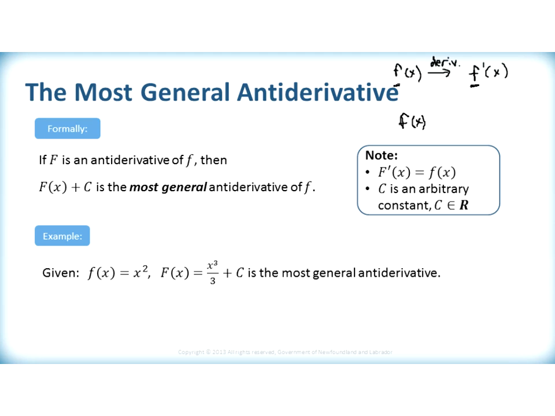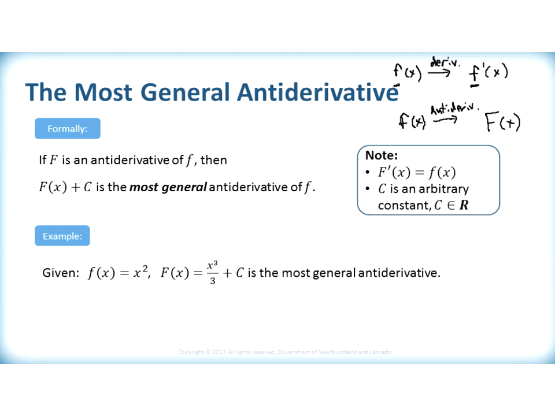Well, if I start with a function f of x, and I want to find its antiderivative, I want to move in the other direction more or less, what I do for that is instead of adding a prime or something, because it's not like I can take primes away if there aren't any there in the first place, I just indicate it by a capital F of x. So when we use a capital F of x, what we mean is that that's the antiderivative of some other function that's a lowercase f. Okay?